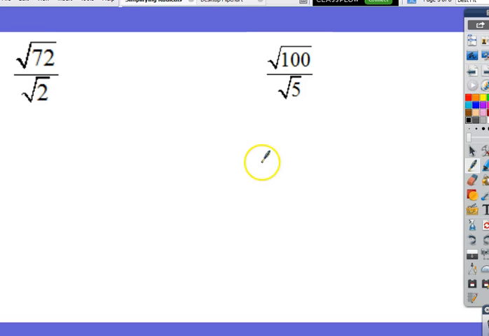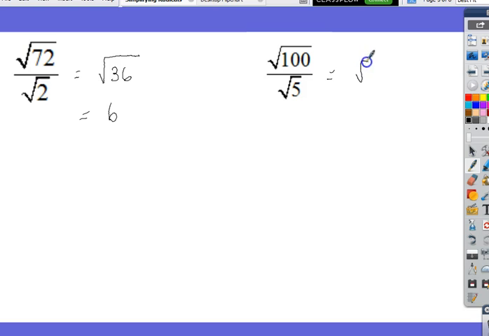All right, this also works the same for division. In division, so long as both things are inside a square root, you can work division as normal. So square root of 72 divided by square root of 2 is the same thing as 72 divided by 2 under a square root symbol, which is 36. 36 is a perfect square, so that's 6. So that worked out easy.